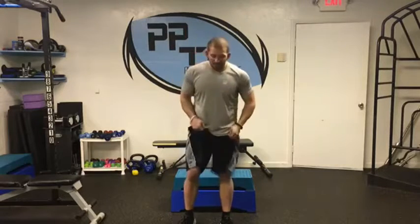What I mean by that is, if you're going through the squat and you're here and you're thinking knees out, all you're thinking is put my knees out, okay? You're not thinking about how hard you're pushing up, you're not thinking about squeezing your butt still, you're not thinking about the muscles you're activating. What I want to do is keep thinking about those muscles. So how do I do that? Well, let's change our mindset from saying knees out to spreading the floor apart.